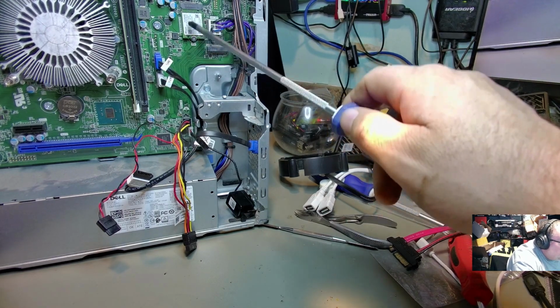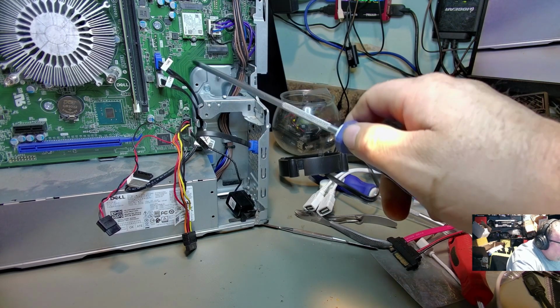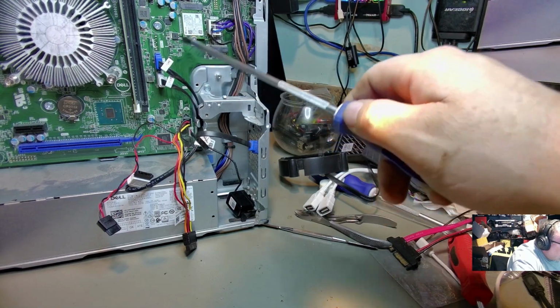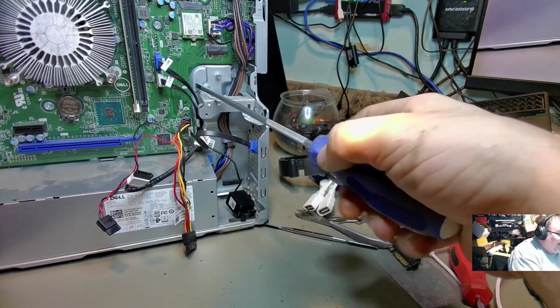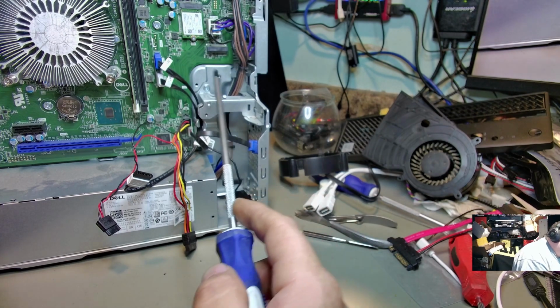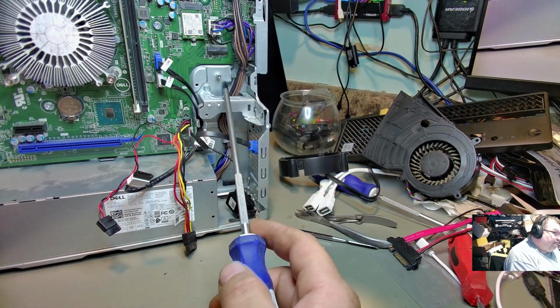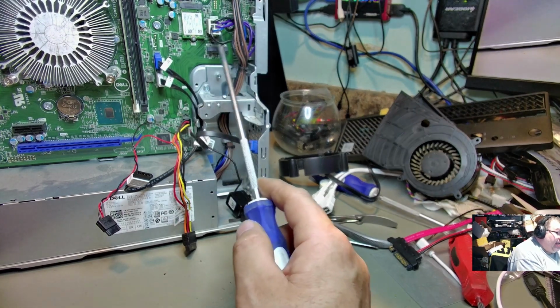It's a little 2230 sized one, it looks like. I'll have to take out the little standoff from here and screw it in down there to get the regular 2280 sized one to fit in there. But then right here, we have an M.2 port for a network card. That's one thing I think I'm going to do. I'm going to add a network card here.